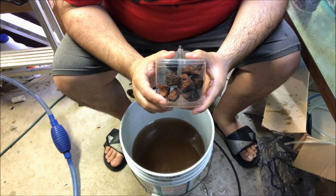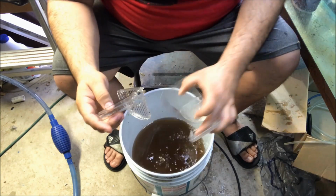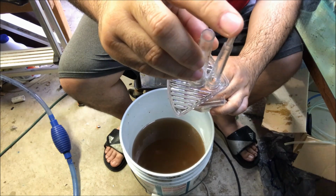Power filters had just started, but they were probably expensive. This filter works by this little place. Yeah, nice.